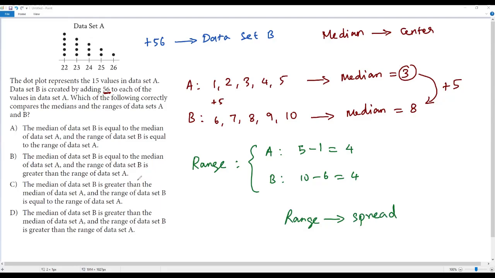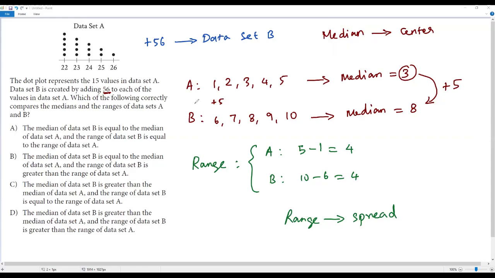We always have to remember that median is one of the measures of center and range is one of the measures of spread. When I add the same number to each value in a data set and get a new data set, the center, I mean the median, also will increase by the same value. If I subtract the same number from each value of a data set, the median will also decrease by the same difference. Now let's come to range.